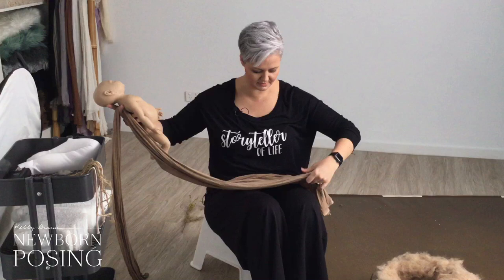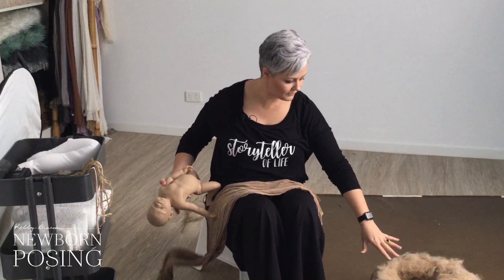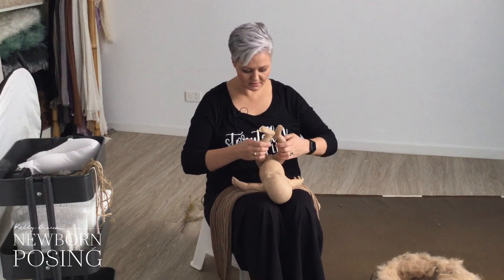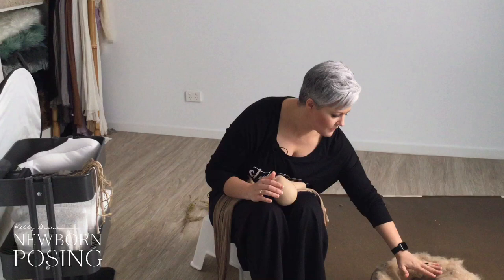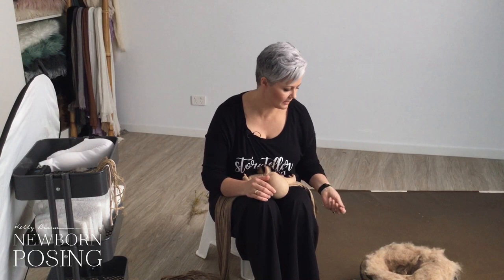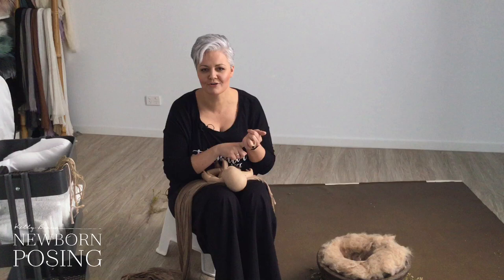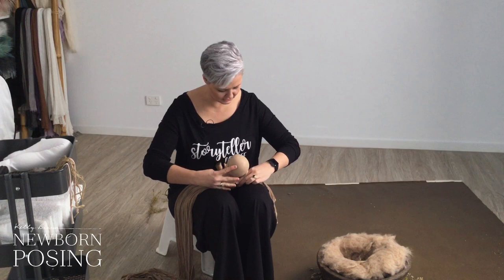Do you sanitize your wools? I sanitize everything that the baby comes into contact with, so all of these have been treated. I usually have the baby not touch them at all in terms of their little arms and legs. But yes, if you are buying some wool and the baby is going to come into contact with it, you need to make sure you're cleaning it at all times. The thing with this stuff is that it is treated and very soft, but there are some wools out there that are a little more scratchy, so you just want to make sure it has been treated. There are people out there like Coochie Coo who sell beautiful woolen products. She actually raises all of her own sheep to make her products, and they're absolutely gorgeous, stunning, and super soft. So whenever you are thinking about putting a baby into anything, just make sure that it is not going to irritate that baby.